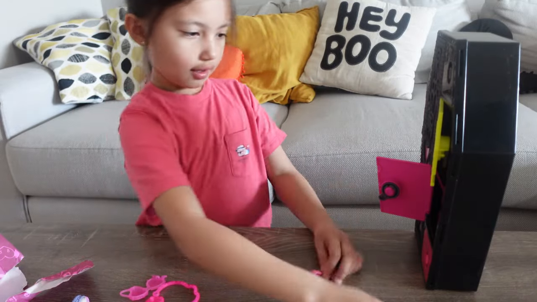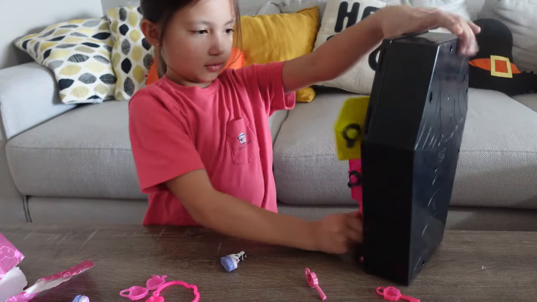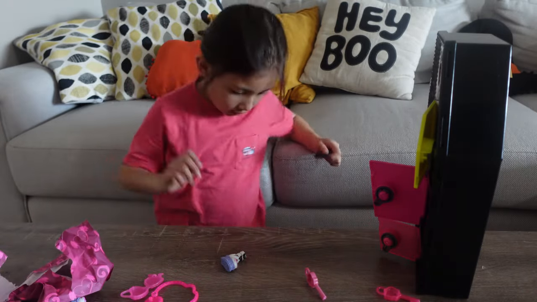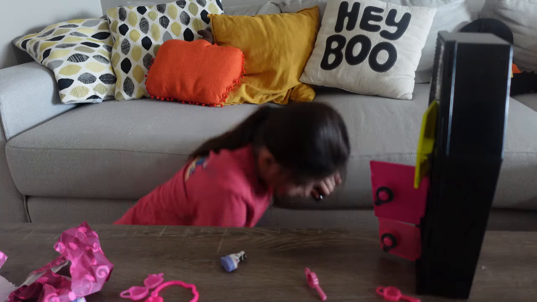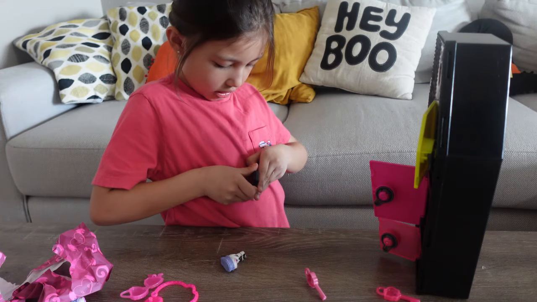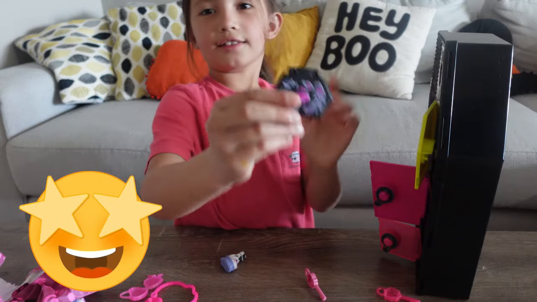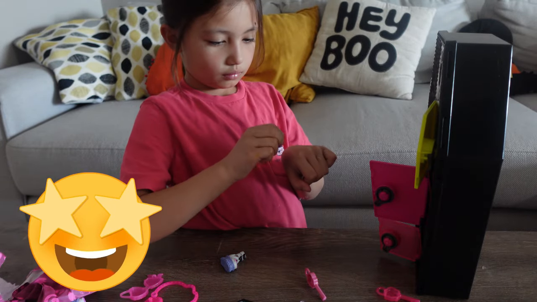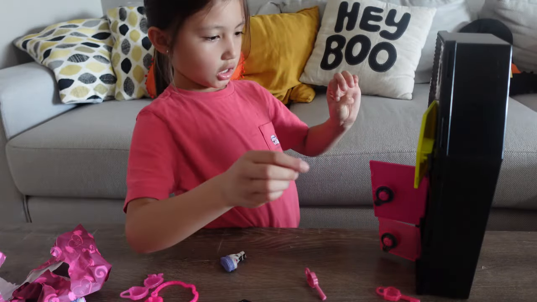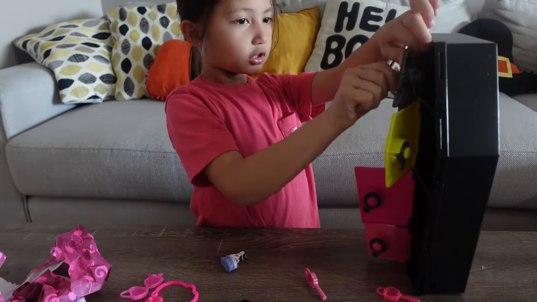Next key, that means it goes to this one. And this one, we got a key. What is this? Is this eyeshadow? It's a laptop. This is a cool kind of laptop. Okay, so now we're gonna open the one that we just got with this key. I'm not sure.